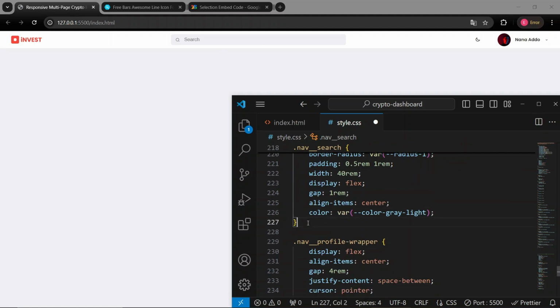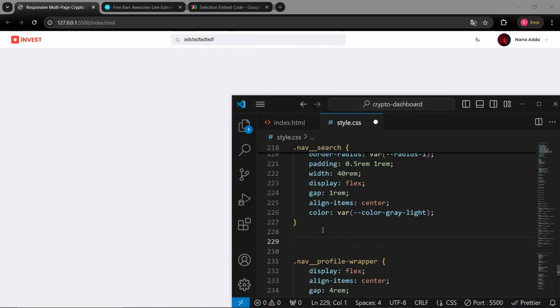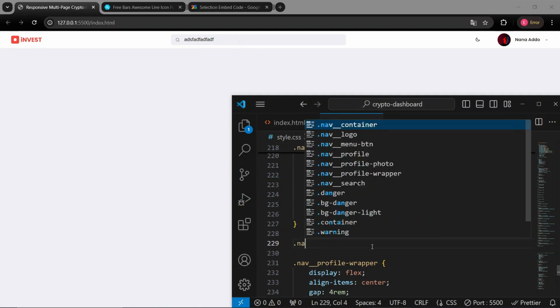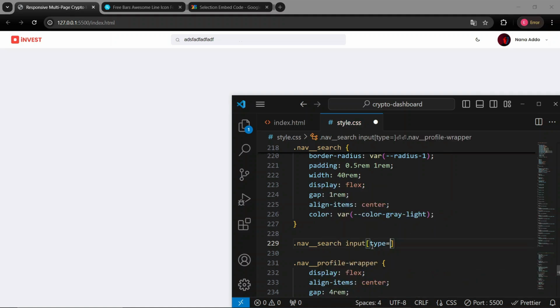Right, so right after the nav search, let's try typing in this and see what we have. You can see we have some more things to do here. So what I'm going to do is target the nav search and then the input with a type of search.